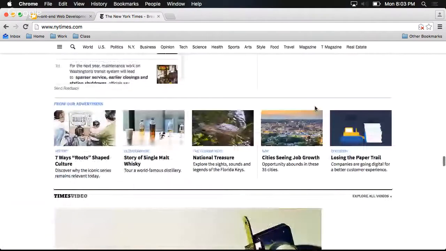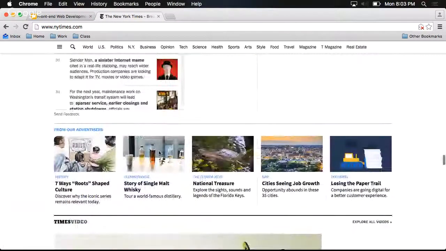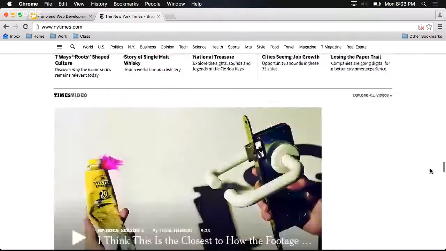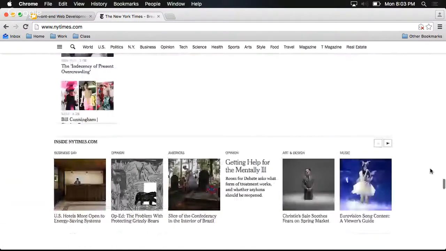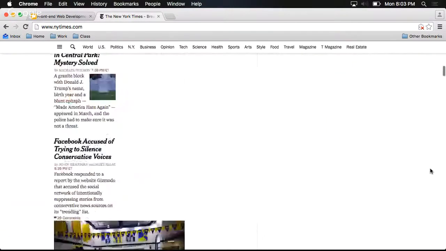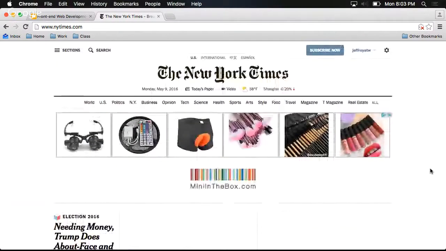Now this might look a little familiar to you. Well, I guess this is a different thing than a column. Oh, it's because it's an advertisement instead. But this might look familiar because if you've ever opened up the New York Times on your phone, then it's a single column, right? So floating, or in most cases, horizontal alignment, is especially helpful for screens wider than mobile devices. So you only really need to use them if you're developing for wide desktop displays.